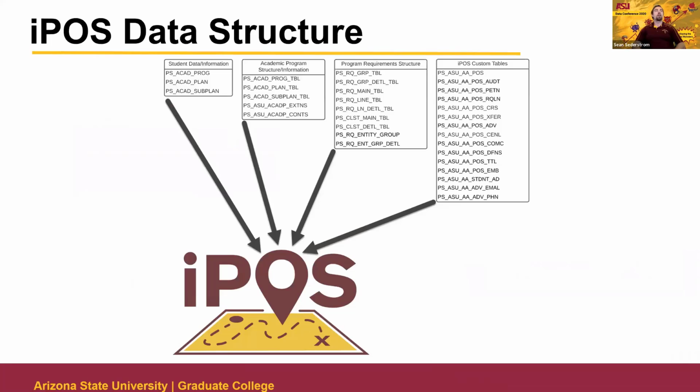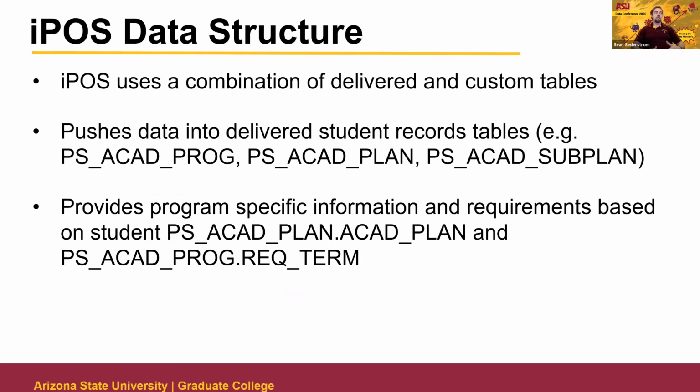All right. Hi, everybody. So this, of course, being a data conference, I did want to give an overview and a little bit of a deep dive into some of the iPOS data structures. So what actually makes the iPOS, what goes into it. So the iPOS is a combination of both delivered PeopleSoft tables as well as over 24 different custom tables that have been created for it.